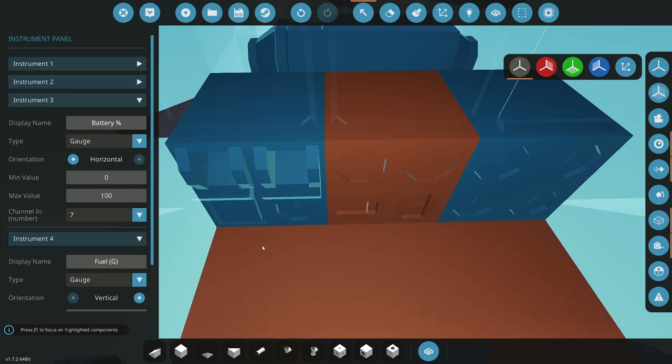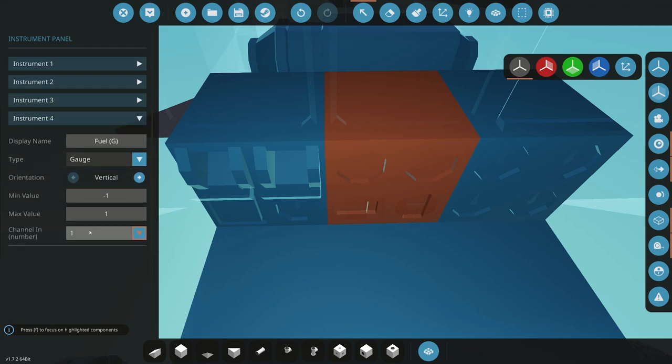By doing one horizontal and one vertical, the last thing you want is to see 100% battery and think you have 100% fuel, because you could be at 100% battery and 10% fuel, look quickly and think, oh yeah, I'm good on fuel, and crash because you run out of fuel. By putting the battery sideways, you know the sideways gauge is not my fuel. You look at 100 here, you say, "Oh, okay, that's not my fuel." You look to the right, you say, "Oh crap, I only have 10%. I need to land." And that's why, human factors wise, certain things are flip switches, certain things are buttons. You have round gauges, vertical gauges, sideways gauges, dials. It's all so you don't confuse one for the other.